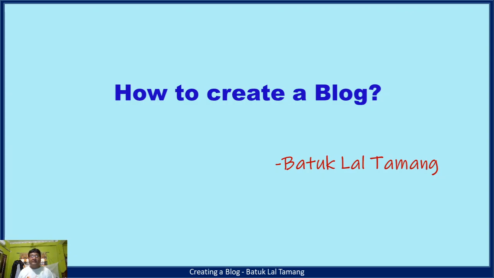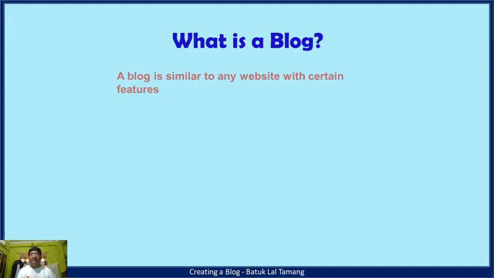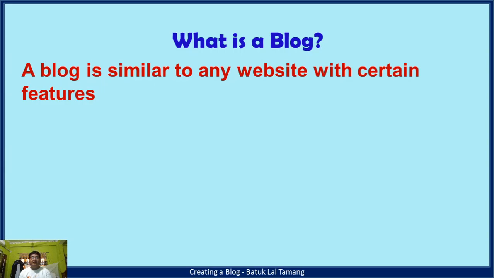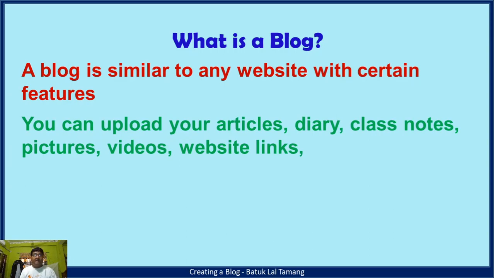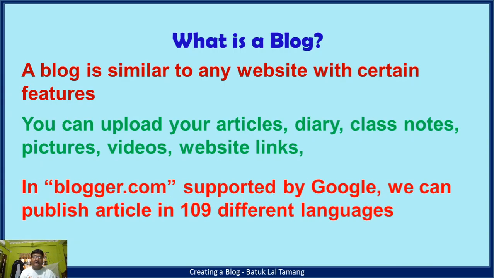In this video, I'm going to talk about how to create a blog, especially in blogger.com. Let me start first from the question, what is a blog? A blog is similar to any website with certain features. You can upload your article, diary, class notes, pictures, videos, web links in your blog. And in blogger.com, which is supported by Google, we can publish articles in 109 different languages.